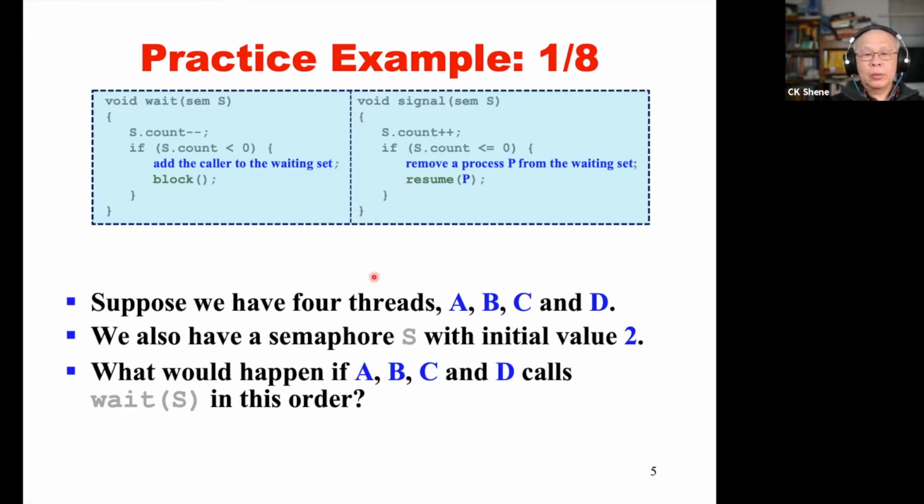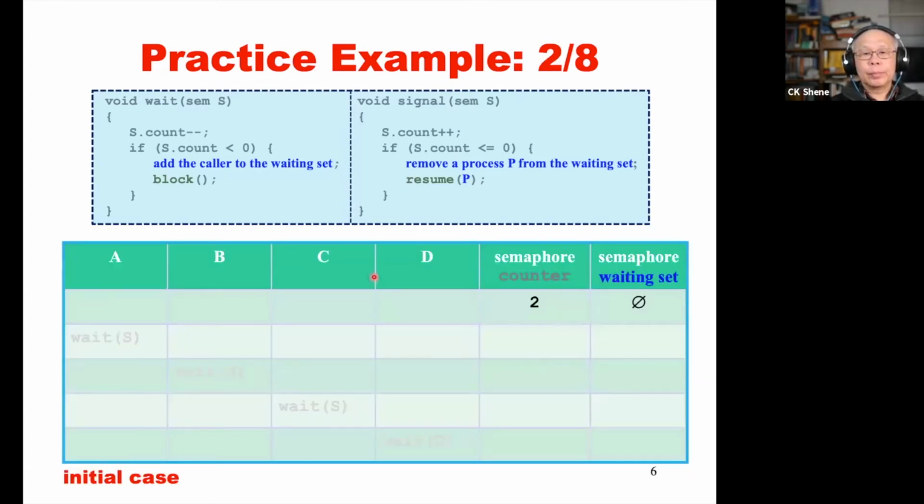This column shows thread A, this is what thread B does, and thread C, thread D, and the counter value and the semaphore waiting set. Because the initial value of the counter is 2, and initially the waiting set is empty, this is the initial case.